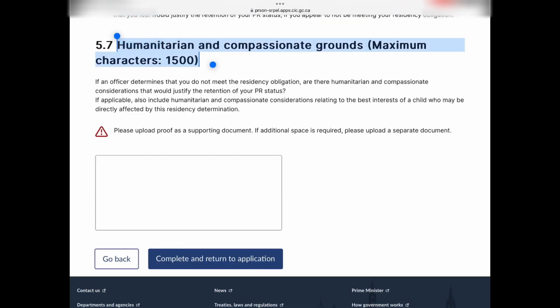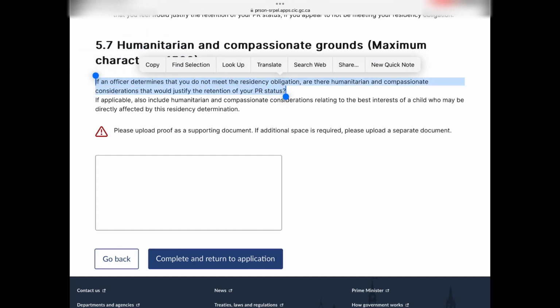So for question number 7, it's the humanitarian and compassionate grounds. It's asking if an officer determines that you do not meet the residency obligation, are there humanitarian and compassionate considerations that would justify the retention of your PR status?